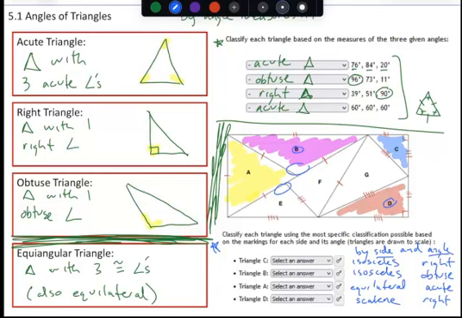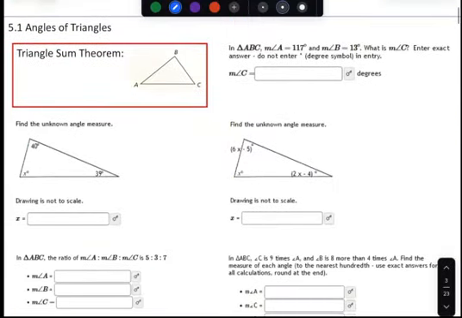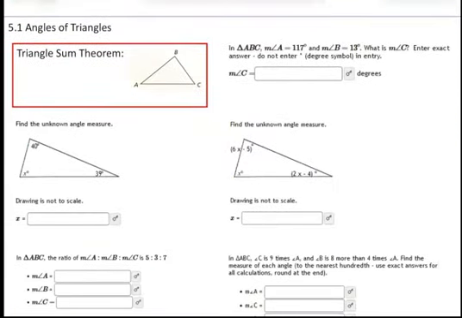All right, so classifications, you have probably seen those before, and even if not, it should be pretty easy to distinguish between them. The next couple slides are going to be the slides that involve the calculations. The first is the triangle sum theorem, and there's a lot of different ways to prove this, but proofs have been somewhat de-emphasized in this course. The theorem states that the sum of the measures of the angles in a triangle is 180 degrees.